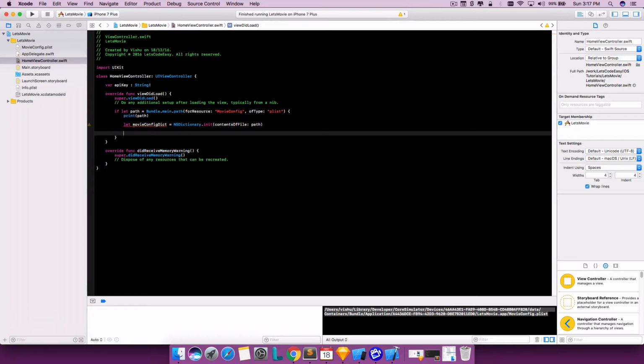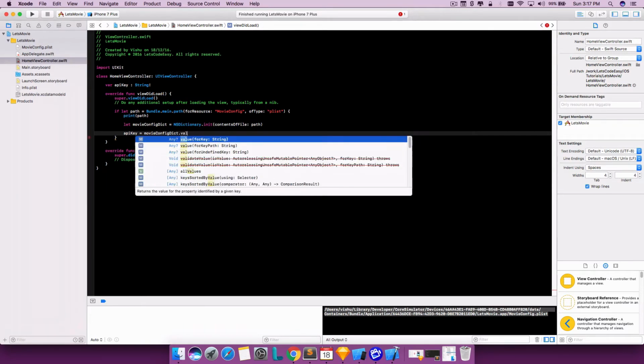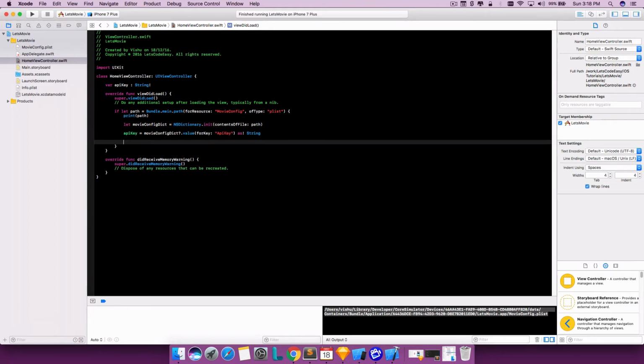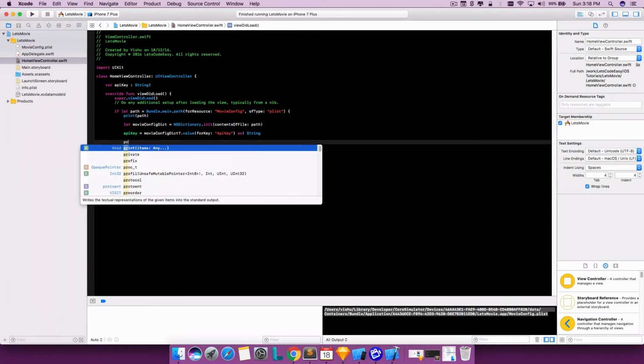Using the dictionary we can fetch the API key. Our key is API key and it's of type string. Let's try printing that now.